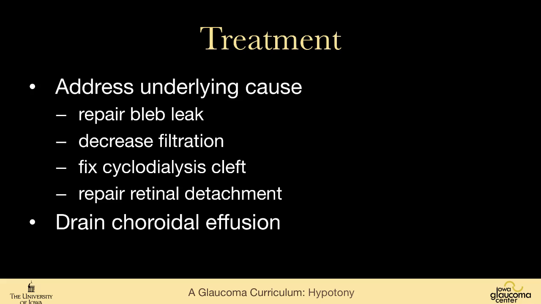If the eye is overfiltering, you can decrease filtration. That can be done by passing sutures through the scleral flap, backing down on steroids, and other ways of trying to get the pressure to increase. Repairing a cyclodialysis cleft is a very challenging proposition, and obviously repairing a retinal detachment would be done for reasons beyond just hypotony. One can drain the choroidal effusions.